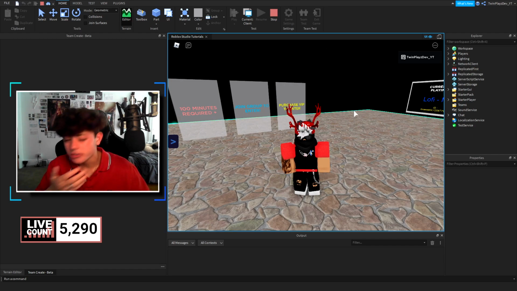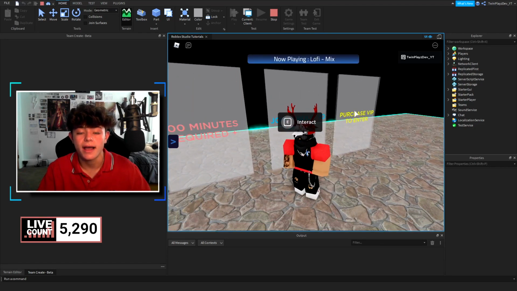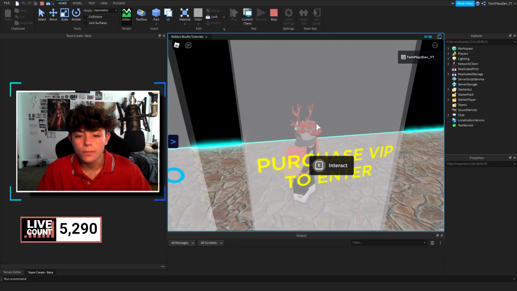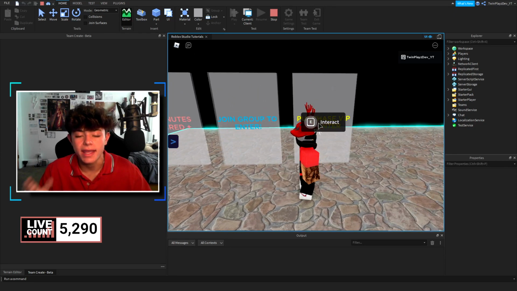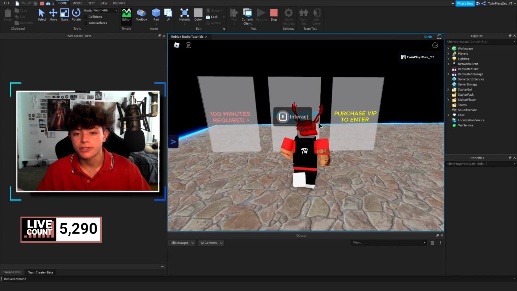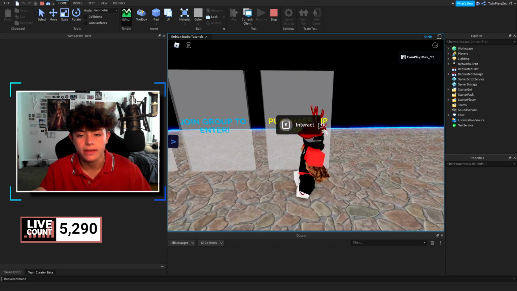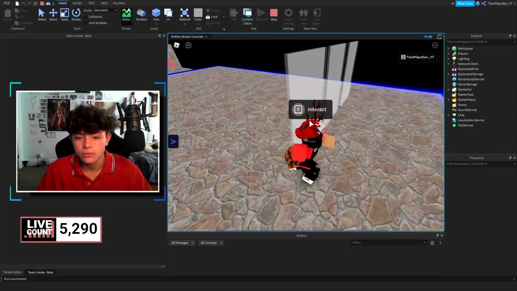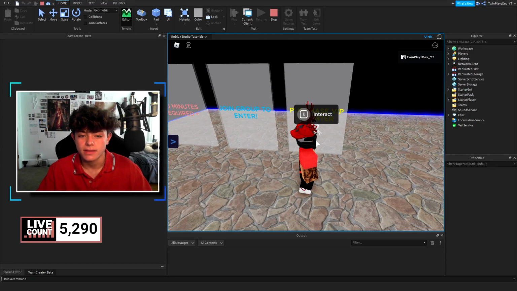So, proximity prompt doors. You guys probably know what proximity prompts are. If you don't, they're basically a Studio beta feature. I have 3 versions: the Leaderstats, the group, and then a Gamepass. I gave you all 3 of these because I know you guys have many ways of using this, like, let's say, Vibe NYC. Proximity prompts are much easier and nicer to use, and they are more clean, and you can do a lot with them. As you can see, when you come up to them, it says interact. But I'll show you how you can change this and make them look however you want. That's basically how it works.